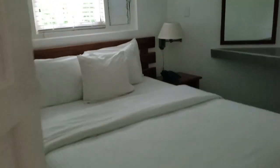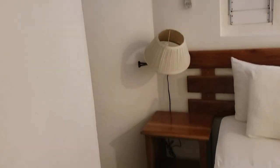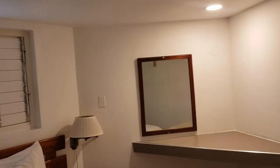So now let's go into the main bedroom, which is downstairs. This room is rather tiny, and I am not liking that the ceiling is so close. This appears to be a double-sized bed, so you also have to keep that in mind. They provided a telephone in the room, so you can call the front desk or any other area if you need any type of service. Behind this wall you have your iron board, and I noticed that there aren't any robes provided in this room. This section also has a safe, so you can lock away your items for safety.